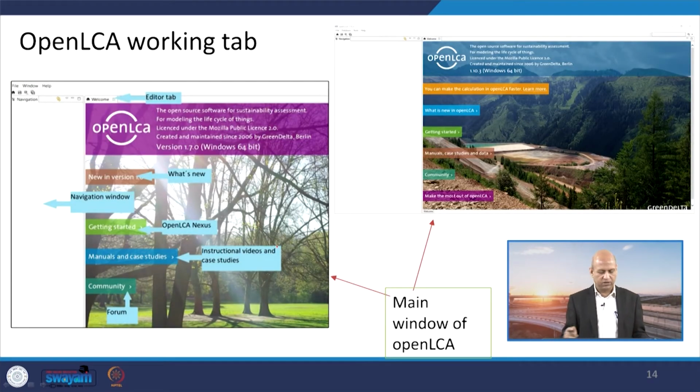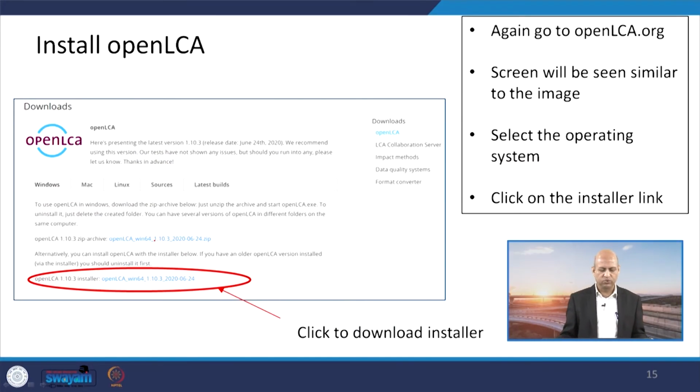Then you see this main window like this, and there are many buttons like new in version, which kind of version is available, the navigation window, openLCA and Nexus related things, different kinds of buttons. So, you can go through that.